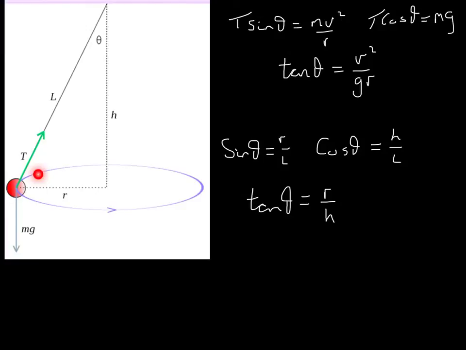and your tan will be H over R instead of R over H. So you need to just bear that in mind. These equations are based on theta being up here, the angle between the string and the vertical. So just bear that in mind when you're using them, that they're not just plug-in. You have to base it on the particular way the situation has been described to you.